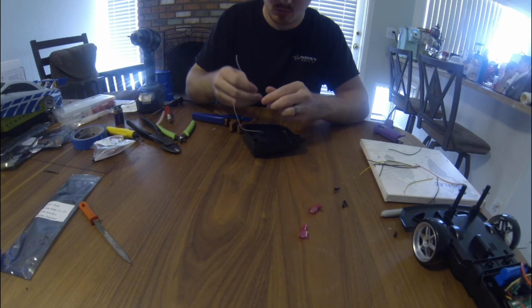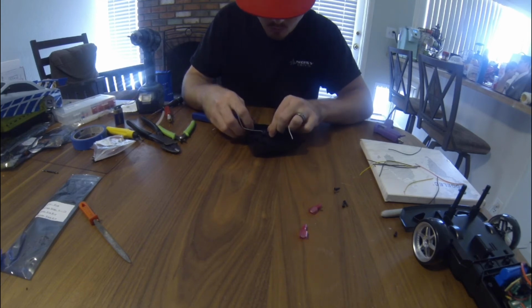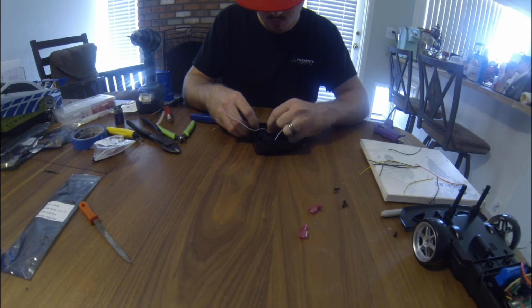Now, if you cut the switch size too big, you can go ahead and use glue to hold it into place. Now, if you're using super glue though, I do recommend you be careful, because if the super glue gets inside the switch, it will not function properly and you'll have a really difficult time actually using the switch itself.